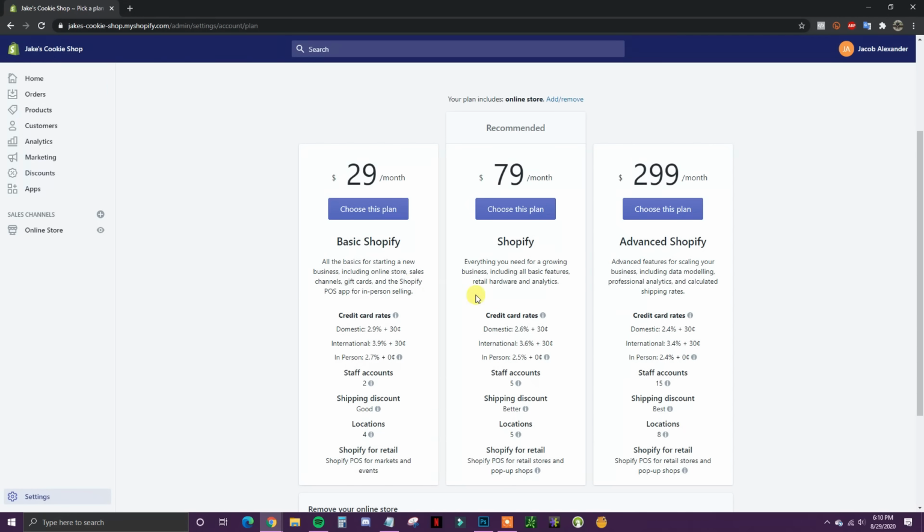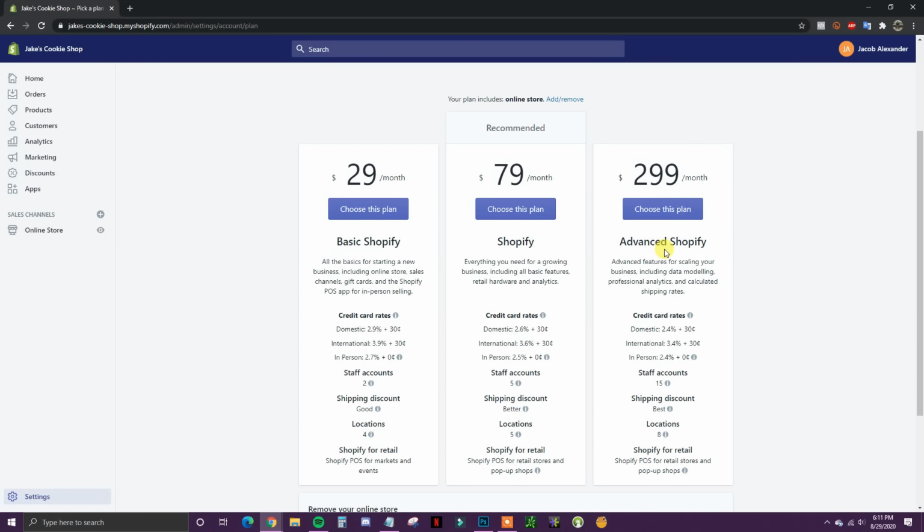But once you are generating a lot of sales, then you absolutely 100% should upgrade to one of these bigger plans, because then you will be literally setting fire to money. Let's say you have a store generating thousands each month and you're still in the basic plan, you're losing a lot of money by having this 2.9% credit card rate instead of the 2.4% processing rate. So that's 0.5% that you're losing just by not upgrading to the advanced Shopify plan.